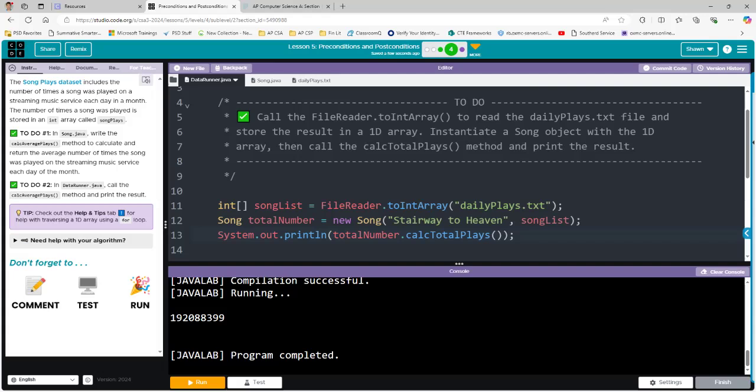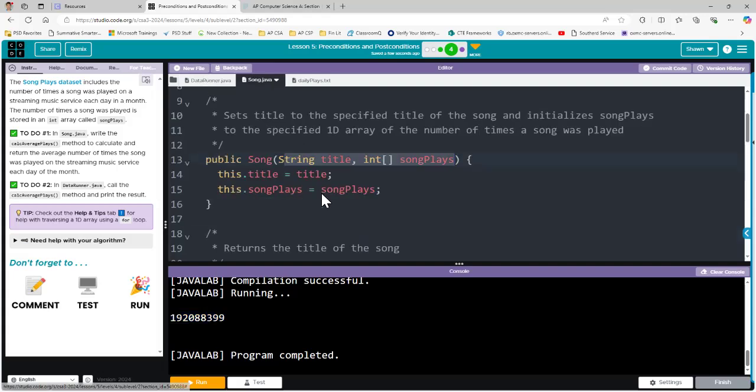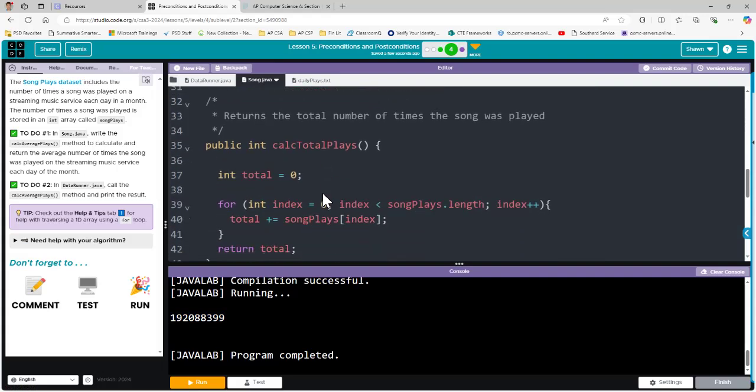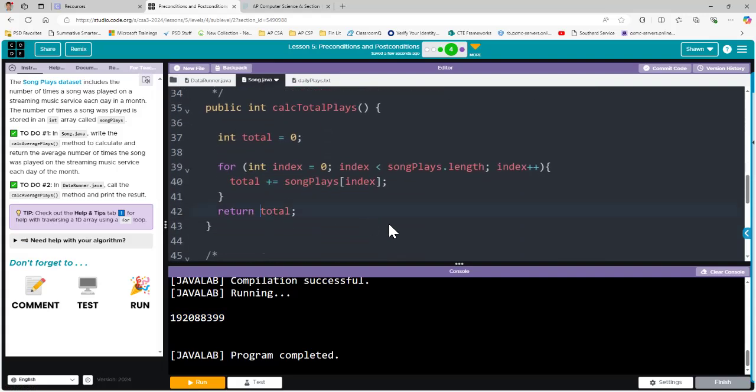So again, when I print stuff out of context, it's like, what is this number? What am I looking at? Now remember, you could go to calc total plays back here. If you wanted to, you could try to do, hey, the total number of downloads is, and then total. That would be just fine, except our method here is an int data type.